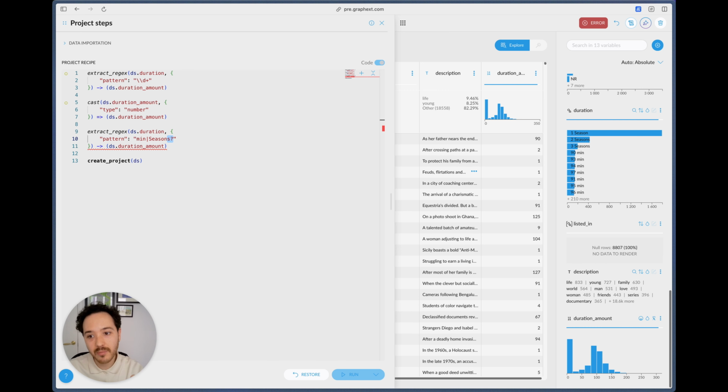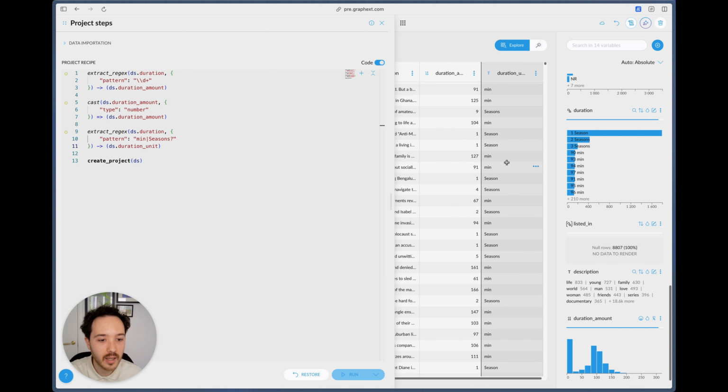So it can either match season or it can match seasons, both. And because we cannot again overwrite duration amount, that is what the problem is telling us here, we actually want something like duration unit. We can save this and it works.